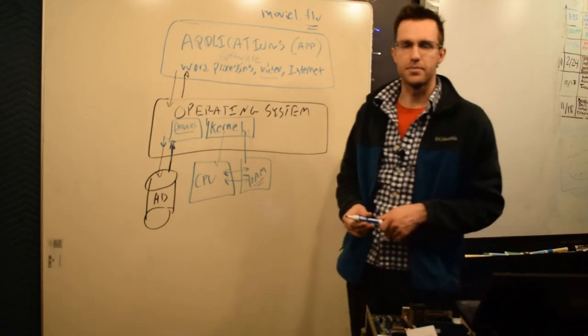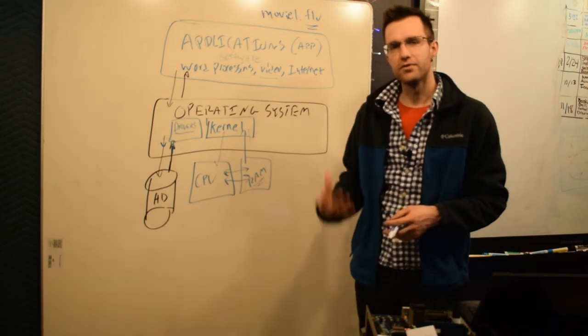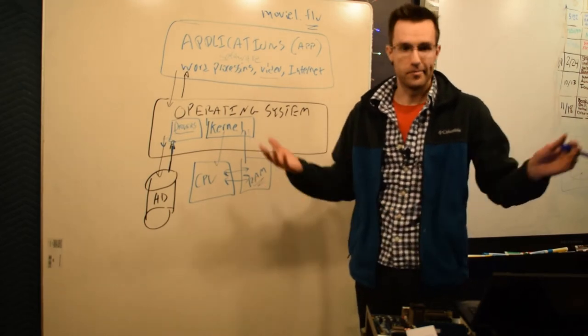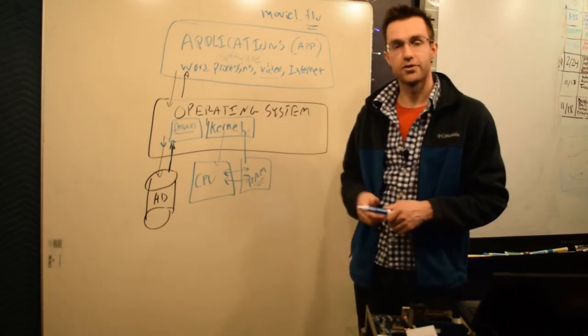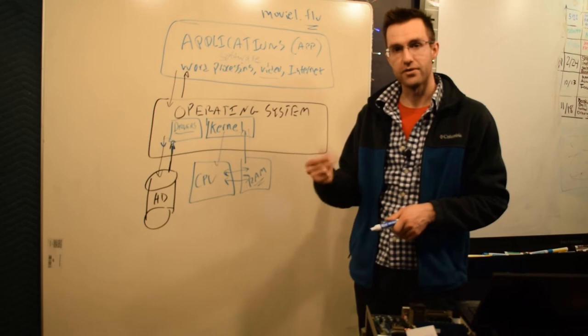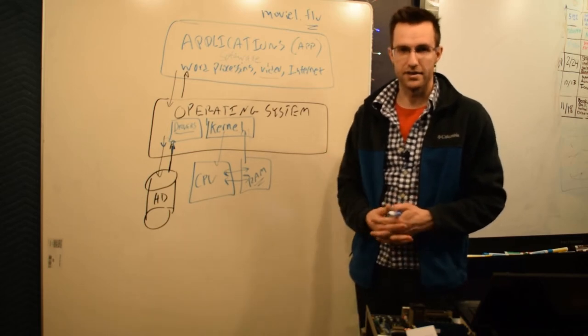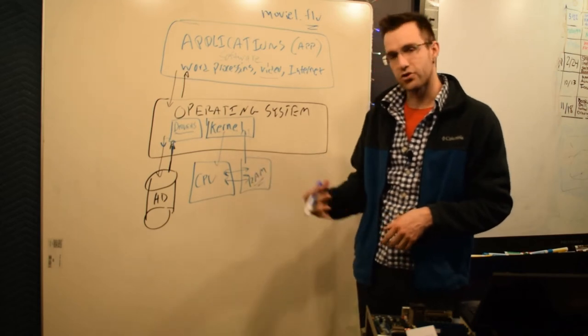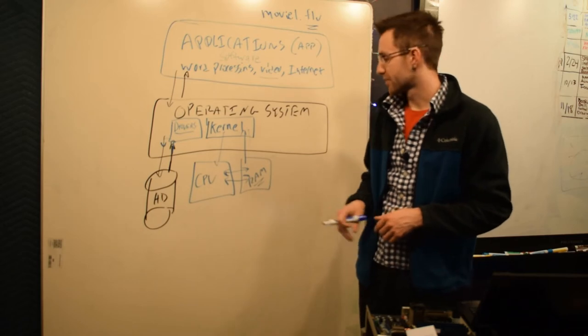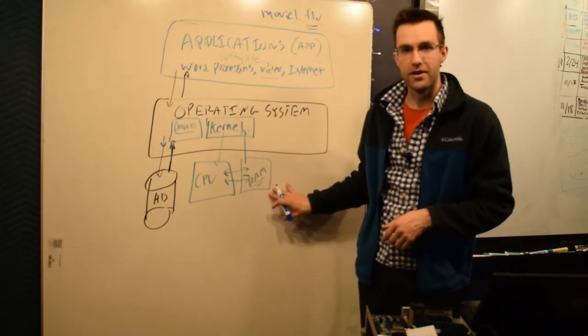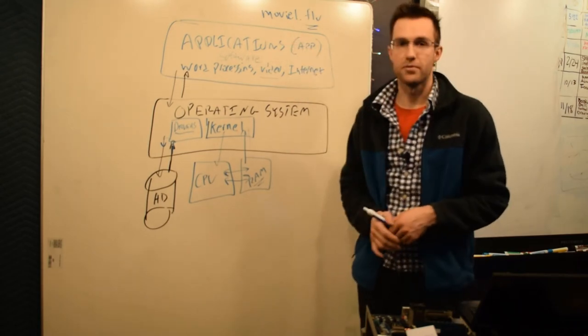This is short term memory. So a human example might be if you're preparing for a test on anatomy. You want to review those anatomical parts and put it in your short term memory. So when you jump into that test, you have those ready to roll so you can provide the answers on the test. Think about it like RAM as the short term, quick, easily accessible memory of a computer.